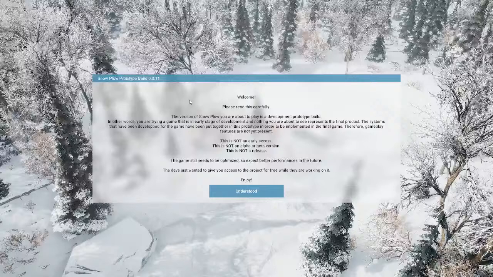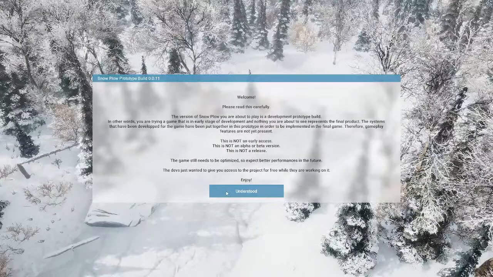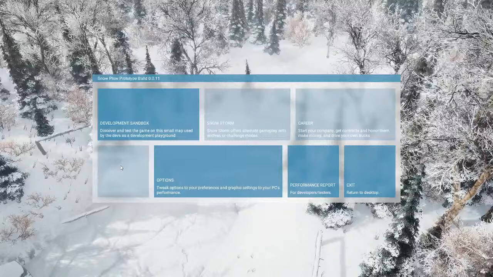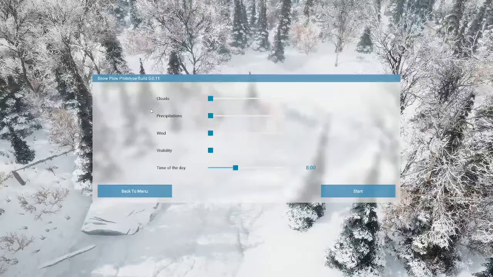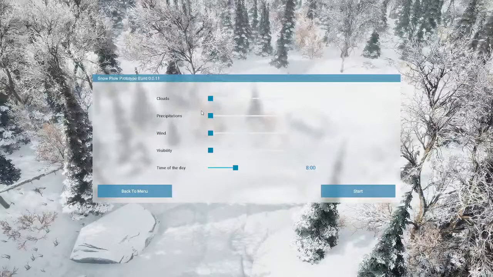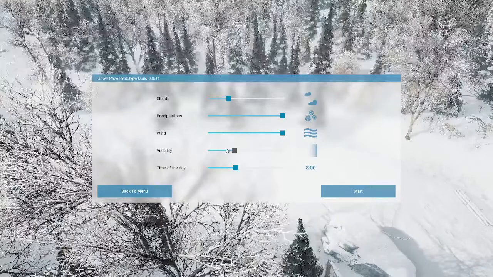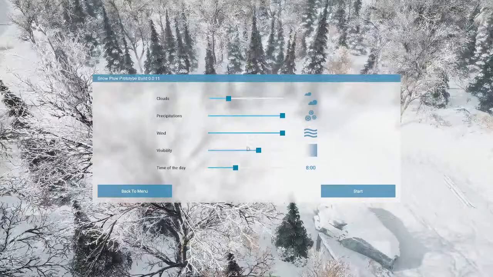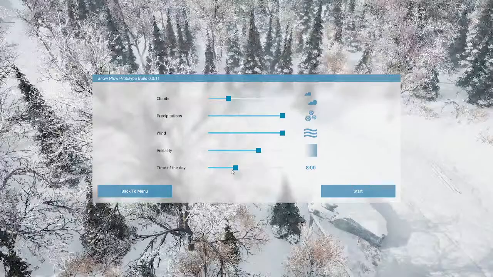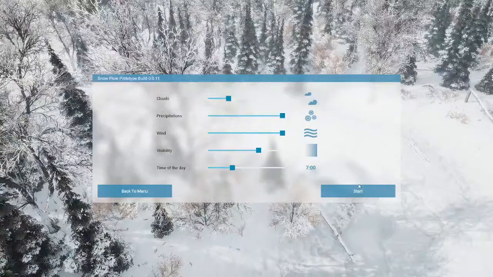All right, let's get into it. Let's just go to development sandbox. Let's do pre-visibility about here. Let's just go up a little more. Time of day, we're gonna set it to like 7. All right, let's start.